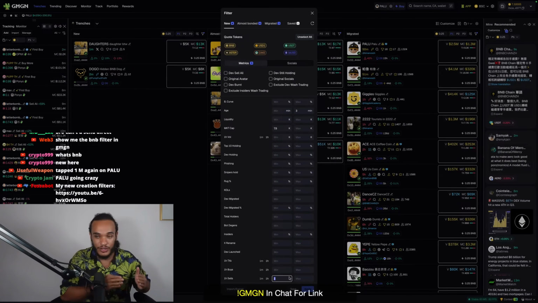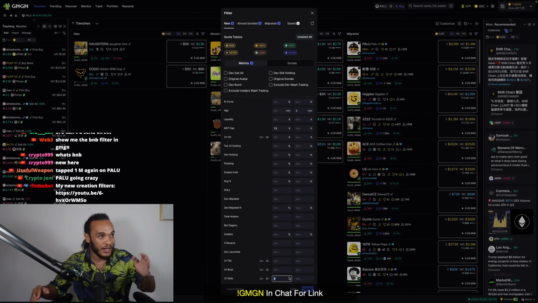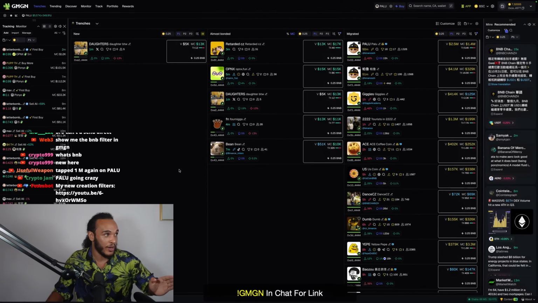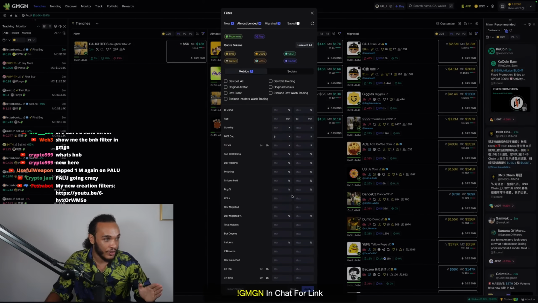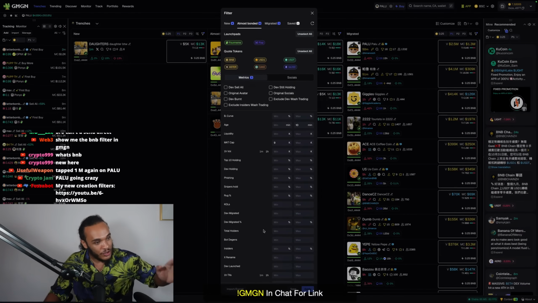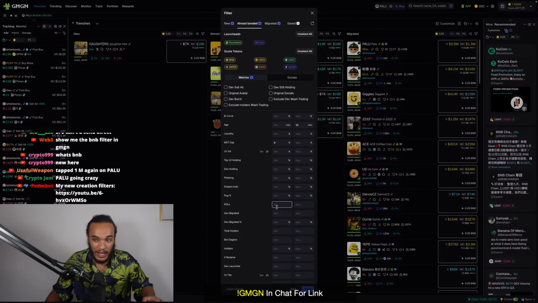So we're going to see new tokens that are 3 minutes old. I've already had 2 sells, so it's not infinite buyers. And there's a minimum market cap of 7.5k. Very, very broad. Then almost bonded is going to be where the action happens. This over here, you can mix and match. Sometimes in American hours, I like to go down here, which is a special feature which GMGN has. Because it tracks all of the KOLs on chain, you can actually put KOLs and just put 1.